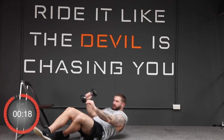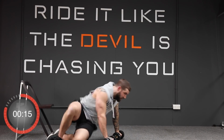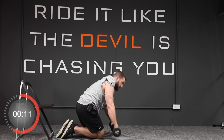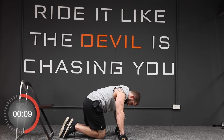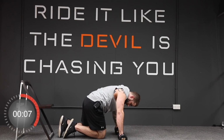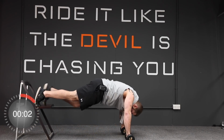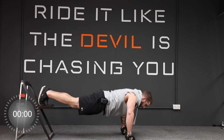And stop. Okay, so that's our five exercises done. Now we're back to the first one and our push-ups using the chair. So get the dumbbells slightly more than shoulder width apart. Get your feet up onto the chair. High plank engaged, and away we go.